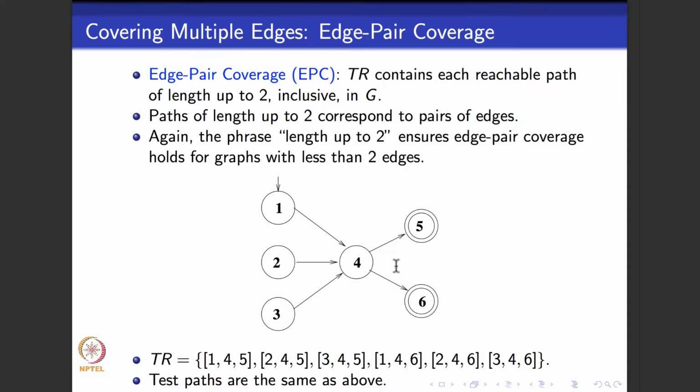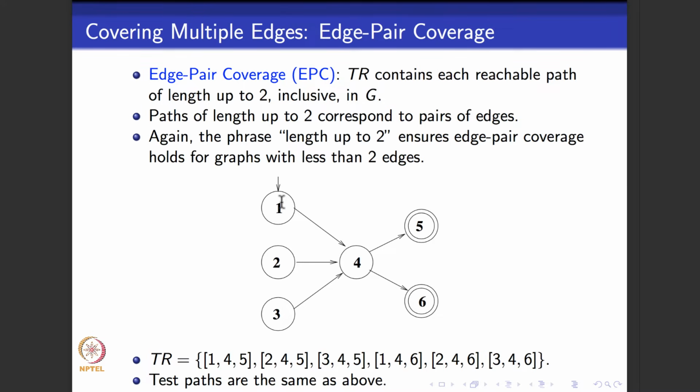So if you think of this as the control flow graph representing some piece of code, let's not worry about what that piece of code is, but let's assume that this is the CFG for some code. What could node 4 be? Node 4 could correspond to an if statement, which says it has 2 branches. If the condition is true, maybe you go to 5. If else is true, maybe you go to 6. You do something here, you do something here.